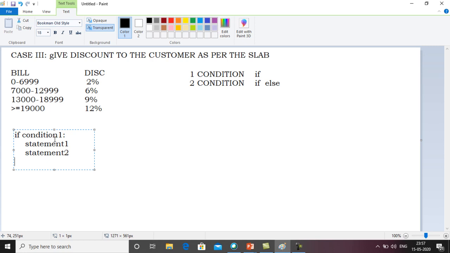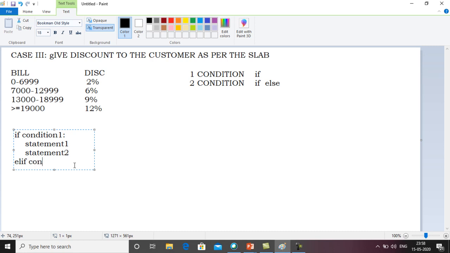Suppose I am taking the case in which the user has given me three conditions. The situation I am dealing with consists of three conditions. The first condition I have specified with the if part. But what about the rest of the conditions? Then I will use elif. Because we have three conditions, one condition I have specified with the if part. Now how many conditions are left? Two conditions. Obviously I can't straight away go to some decision and perform some work. No, I have to again check the second condition.